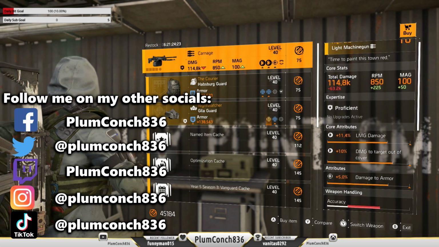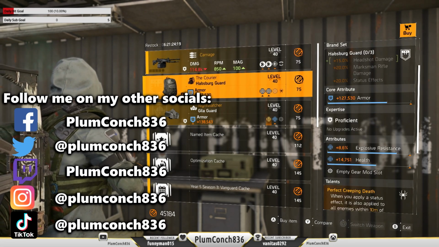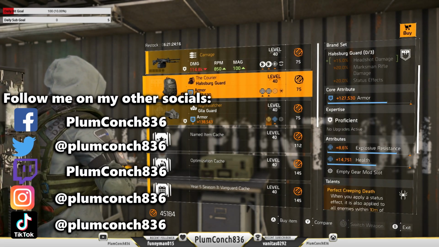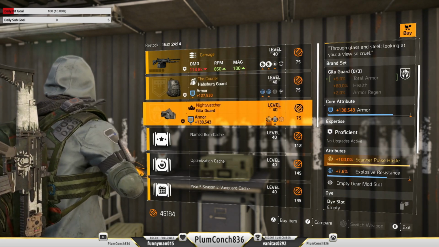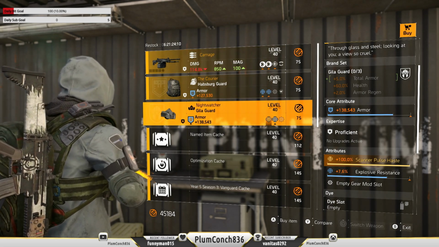Kicking things off, we're going to start at our countdown vendor where we've got the Carnage. The rolls on it are fairly solid. We've also got the Courier backpack, the rolls on it aren't too great, and the Nightwatcher mask, you can't go wrong, it already comes with armor, you can swap that other attribute to whatever you like.